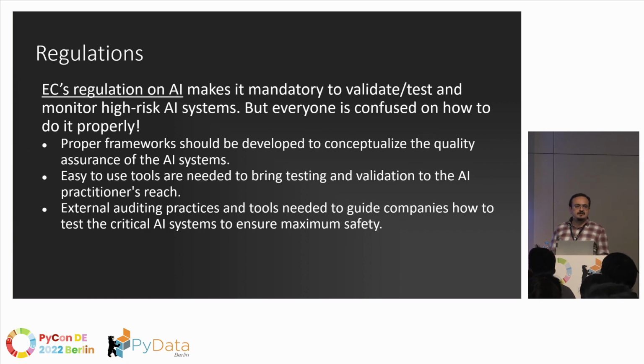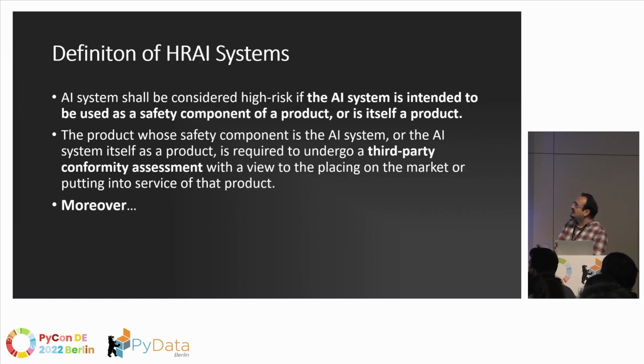So this fact, the upcoming regulations, really makes us think about how to properly test machine learning models and how we can make sure that everything is fine when we deploy them in production. There is a definition of the high-risk AI system in the proposal, but it's likely to change over time, though it will be around the one that I just explained. So what matters is whether it relates to the safety of people or to human rights.